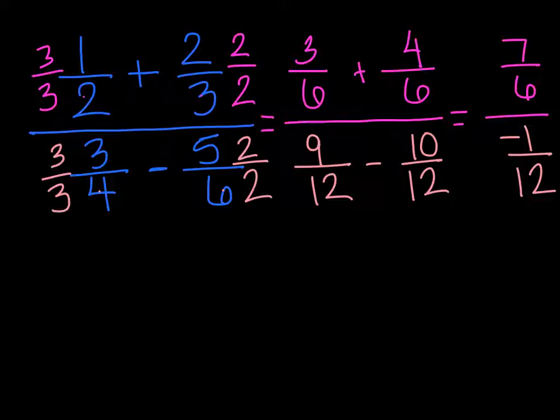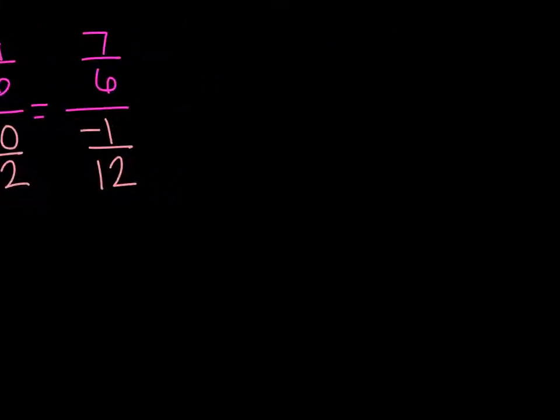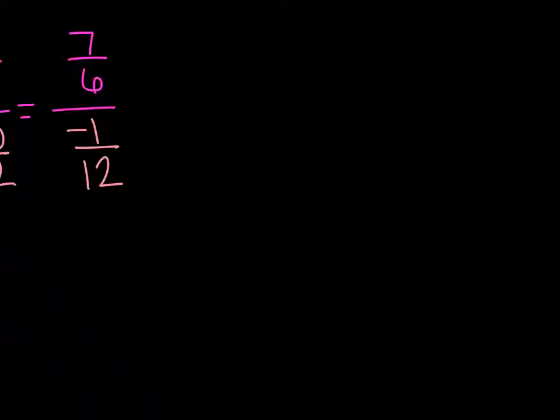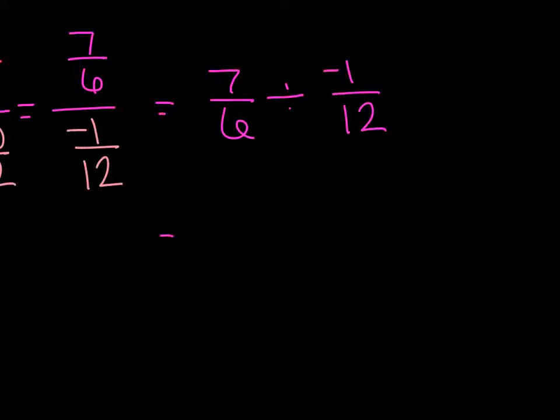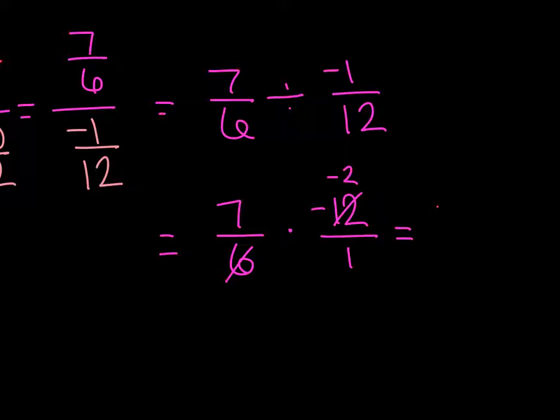Now once I get here, I'm right back to where I was on the first example, and I'm going to rewrite the division as 7/6 divided by negative 1/12. From here, we'll do a keep, change, flip. One of our popular tricks. The negative sign usually stays in the numerator. You just flip the rest of the fraction. You could reduce just a little bit and make this a negative 2. Multiply straight across, you'll get negative 14 over 1, or just negative 14. And that's all there is to it.